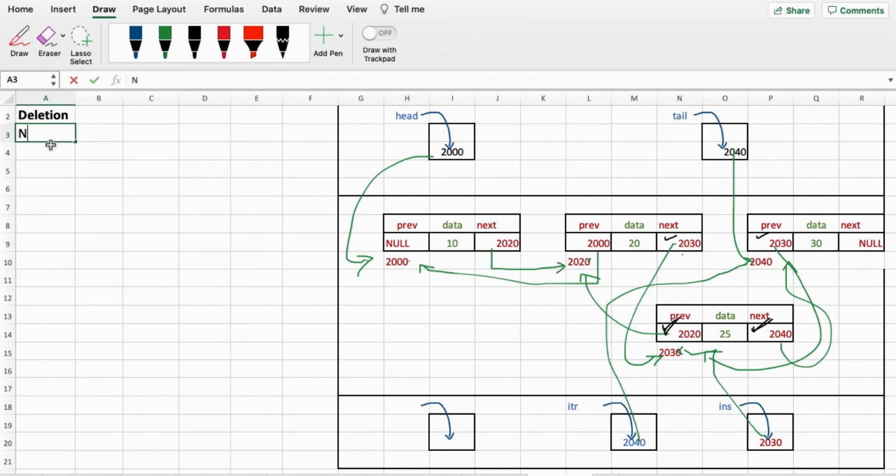To delete, I'll say node star del. That helps me in removing a particular node. And then scanf. I'll be getting input for deleting a value, and I'll be having an iterator. Make sure that you're creating an iterator here.